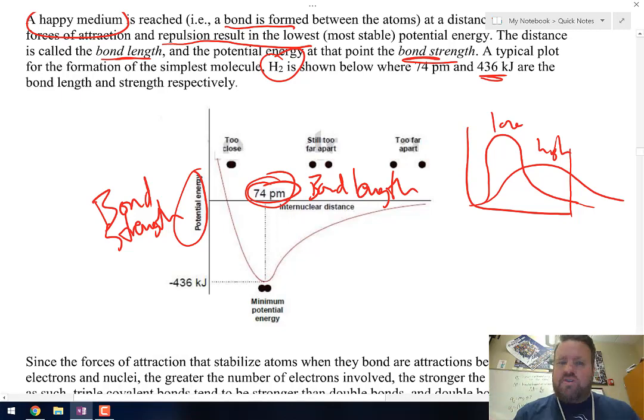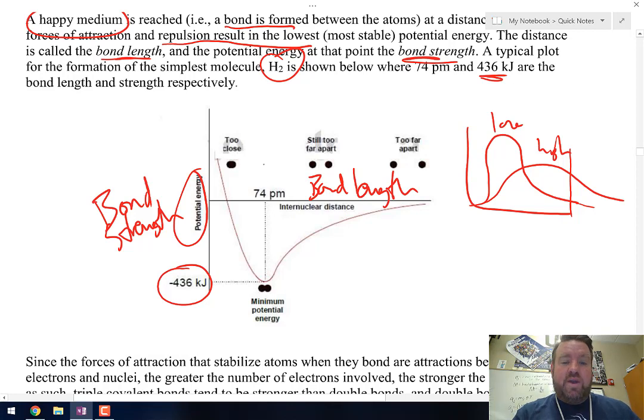So in terms of bond length, I can't really predict off the top of my head whether the oxygen bond length is going to be bigger or shorter than hydrogen's. I'm guessing it's probably going to be longer just because hydrogen is so small. But again, I'm not going to make a prediction about that. What I do know is that because oxygen has a double bond, its bond strength is going to be much, much bigger.